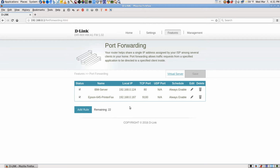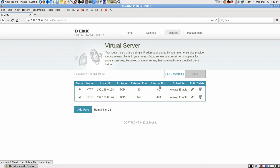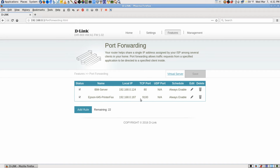Okay, what happened to the rule I just added? It's gone. What's that? Port forwarding. HTTP, HTTPS. Okay, and then virtual server. Huh. I don't know if that's doing anything for me. I may have put that in there trying to make the fax work, and it may actually cause a problem.